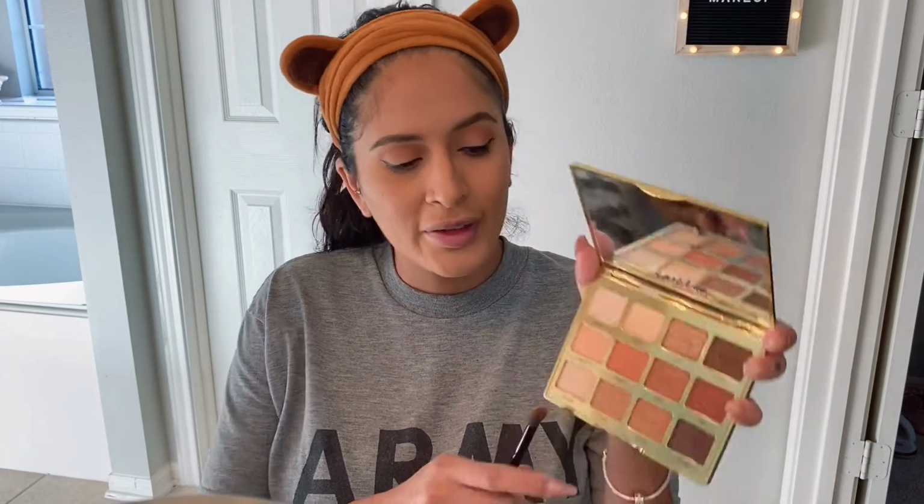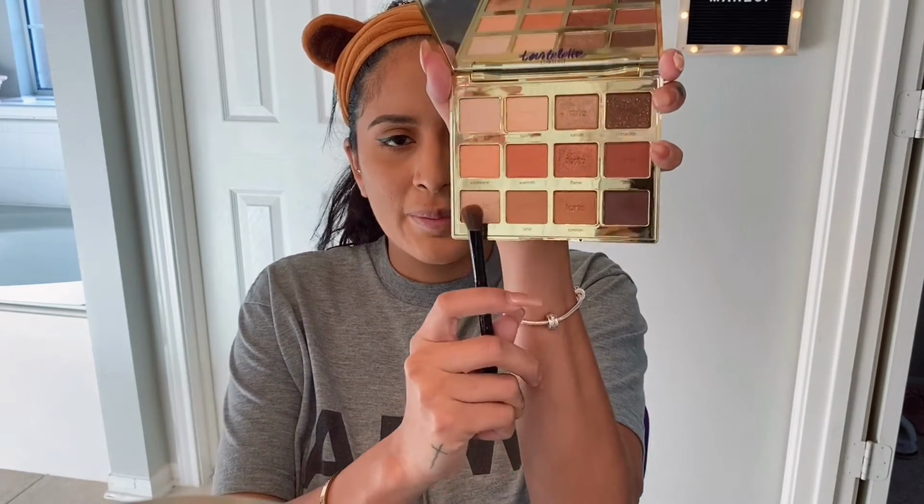Now going back to the Tartlet palette, and I'm gonna use the color Candle, and that's going to be my brow and inner corner highlight. I love it because it's subtle. It's not something super crazy.